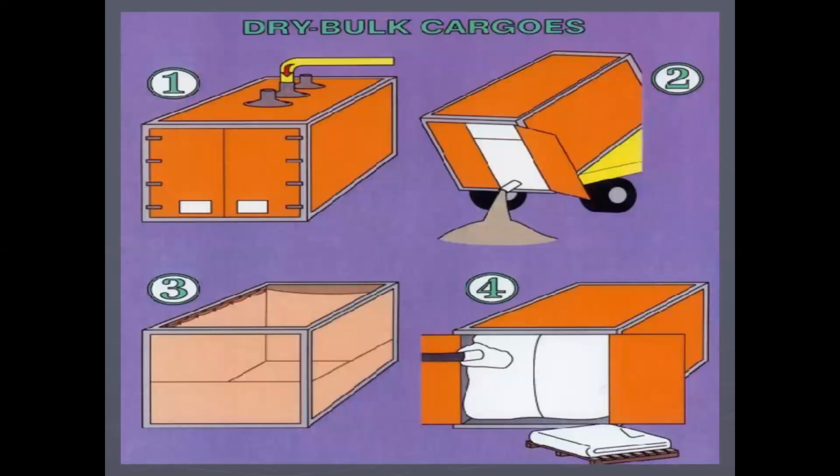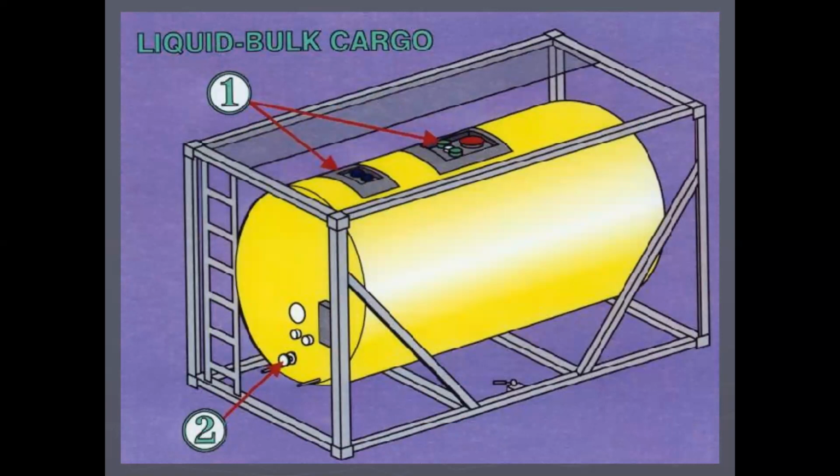Dry bulk cargo. Additional door protection may also be needed, depending on the specific gravity of the commodity to be shipped. Bulk liquids. Special tank containers have been built for transportation of bulk liquids. It's not only necessary to secure the load, but also to make sure the pressure on the walls is not too high.